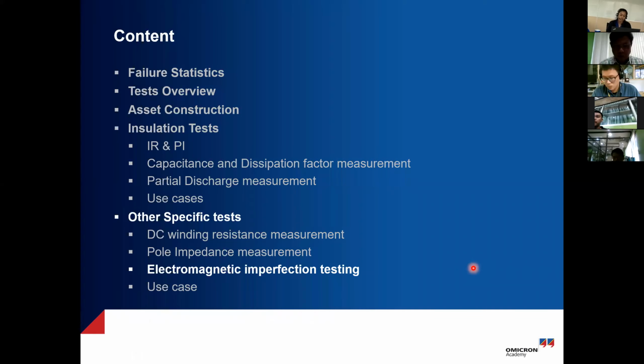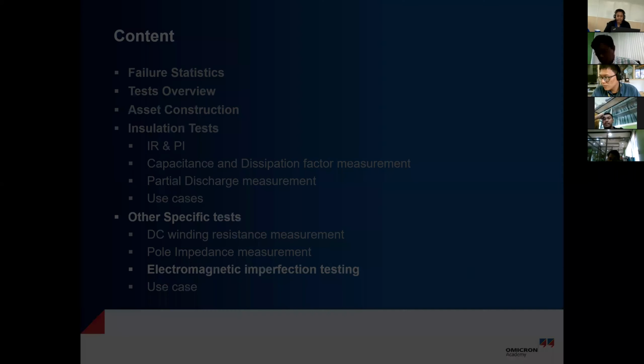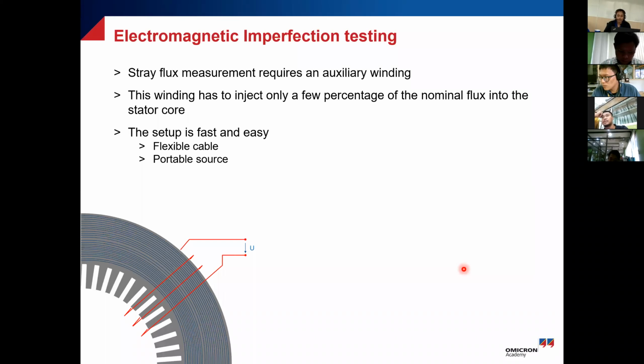Now we come to the last test that we will talk about today. That's the electromagnetic imperfection testing, and this is to identify any fault in core, specifically if you have shorted laminations, overheating. And if you have core fault, one common test is core flux test. In that, what you do is you energize your stator at rated flux. So you give it rated flux, and then with a thermographic imaging camera, you look at the whole periphery of the winding to see where you have hot spots.